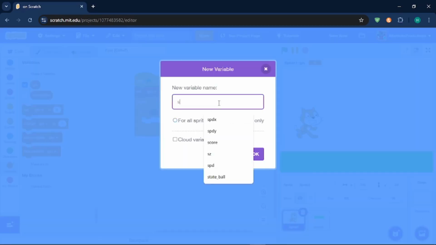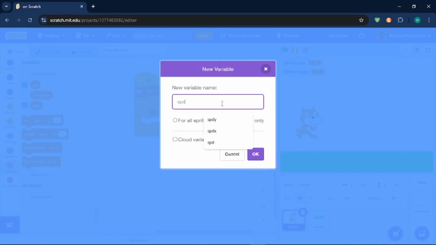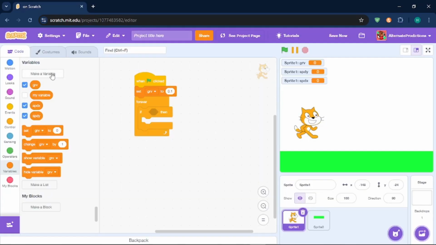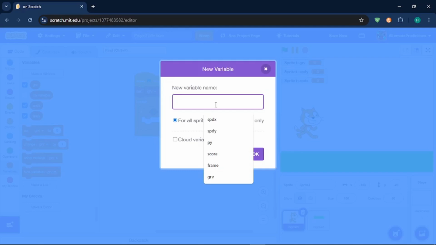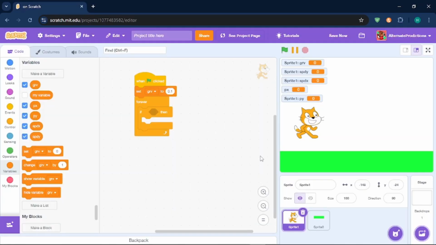Then I'll create a variable called speed y, then another variable called speed x. Then I'll create a variable called px for previous x and a variable called py for previous y. Position, that is.